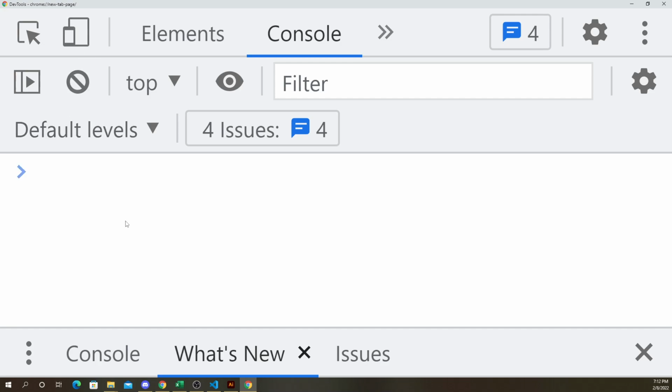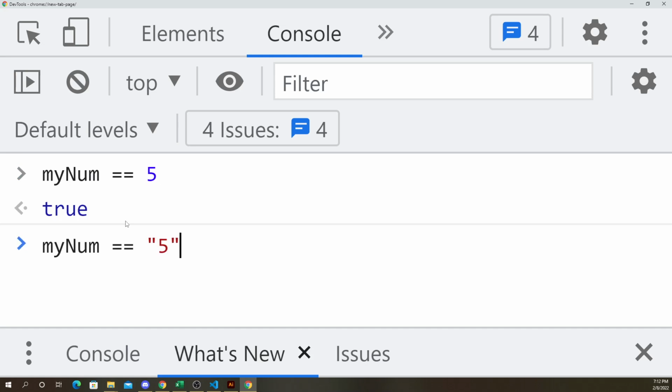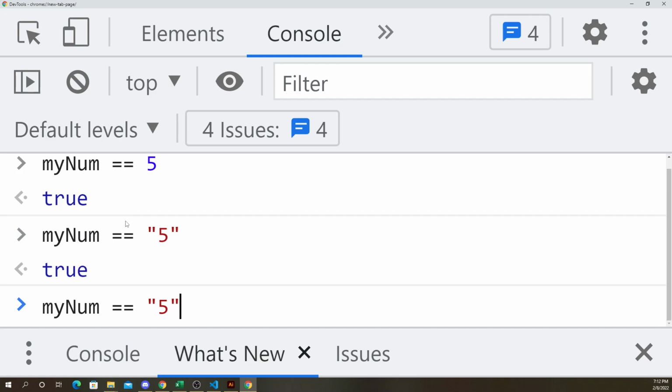Also, you can compare. myNum is equal to 5. True. myNum is equal to 5. True. Is myNum triple equal? So remember, the triple equal sign is going to check not just if they're both 5, but if they're also both numbers, or the same data type, basically.